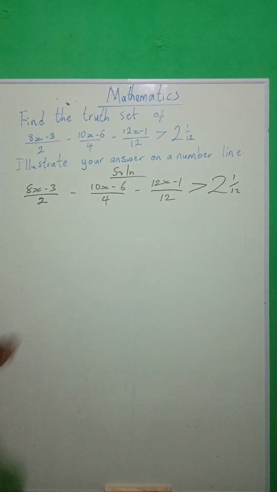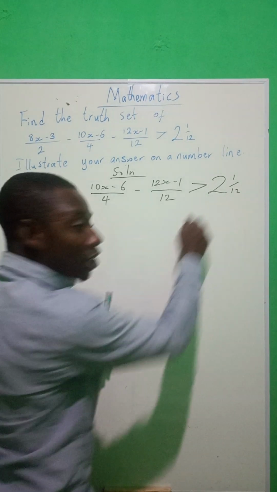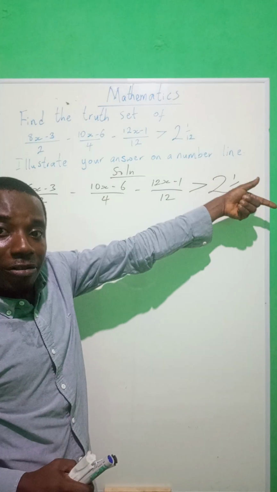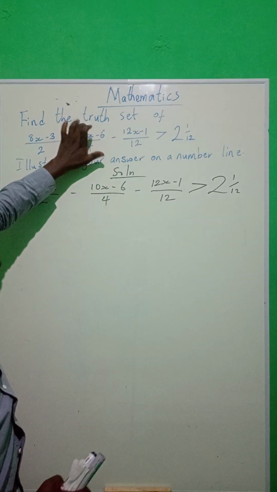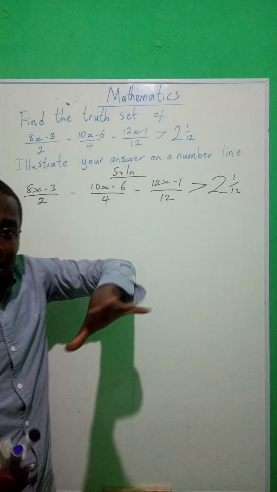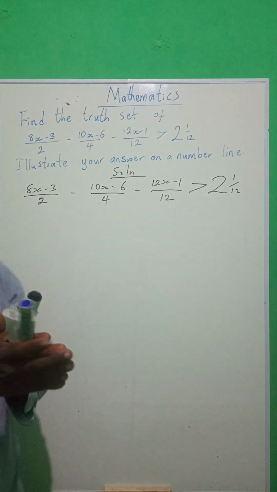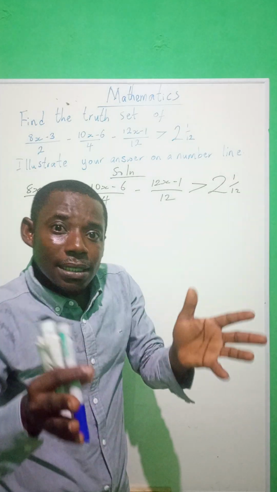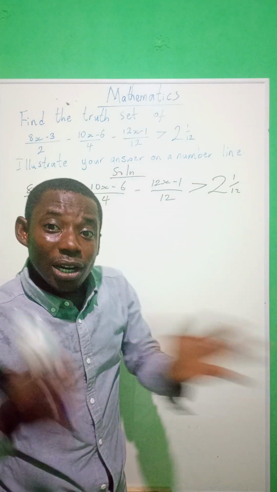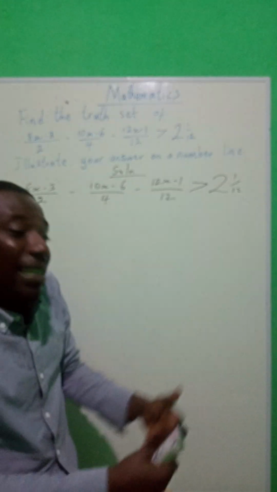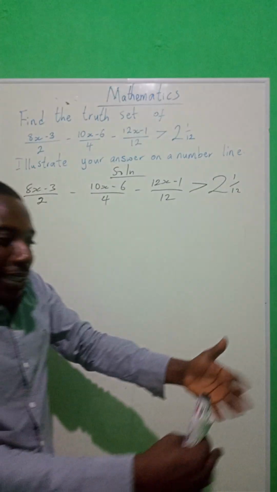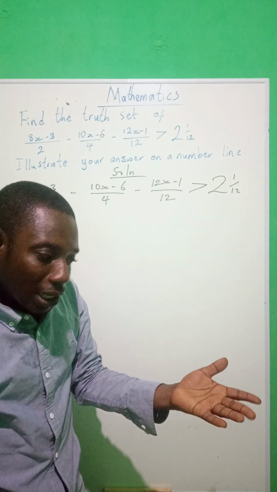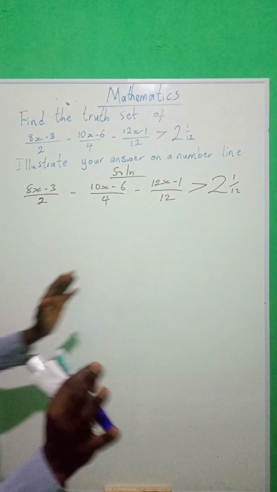When you start solving, you can see that this one is a mixed fraction, so we can change this mixed fraction to an improper fraction. But look at this, there's one word here: truth set. When we talk of truth set, it's not any big word. It's just the set of all values from a given domain that makes a mathematical statement or an equation true. So if they say x is less than 3, that means the values are 2, 1, and so on, since 2 is less than 3.